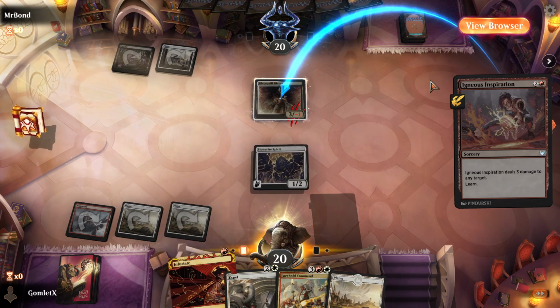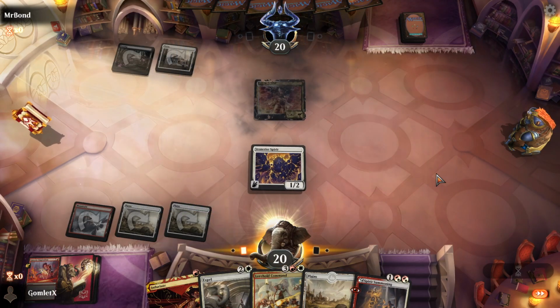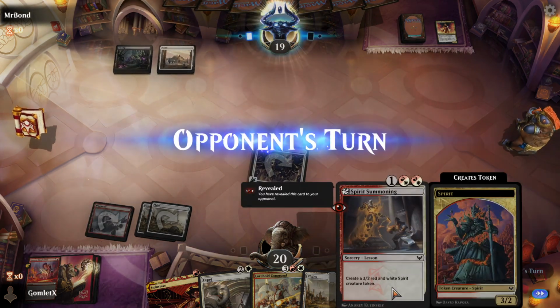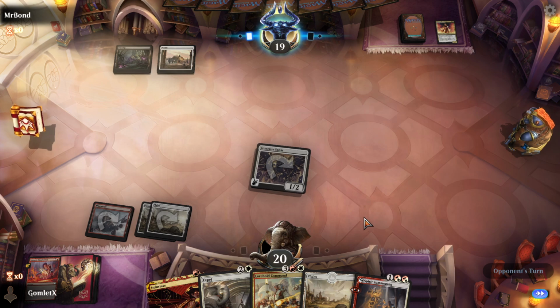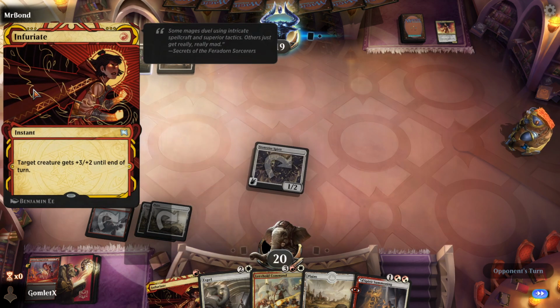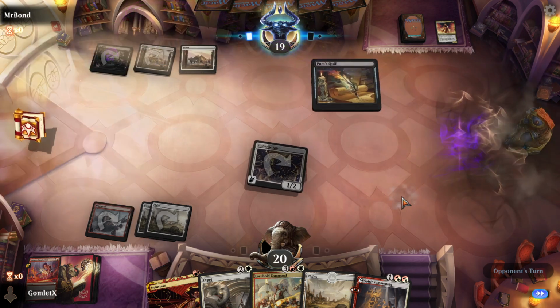I guess we have Infuriate to break through on the ground. Yeah, I'll go with the Spirit Summoning and get more damage in. So we can play Spirit Summoning, and then anything that they block we can Infuriate. This is really nice artwork on this Infuriate as well. A lot of the Mystical Archives cards look very cool.